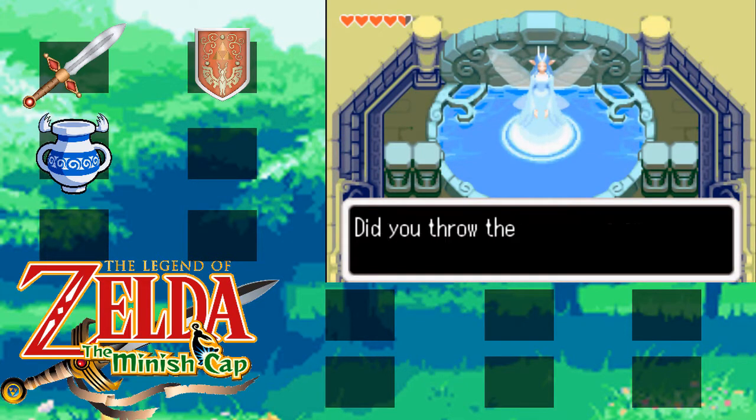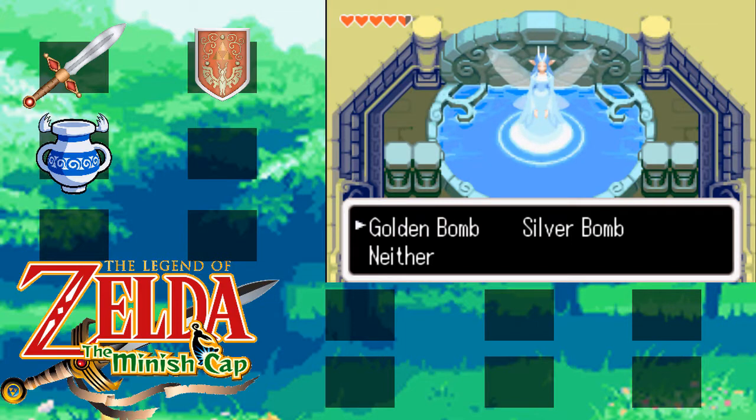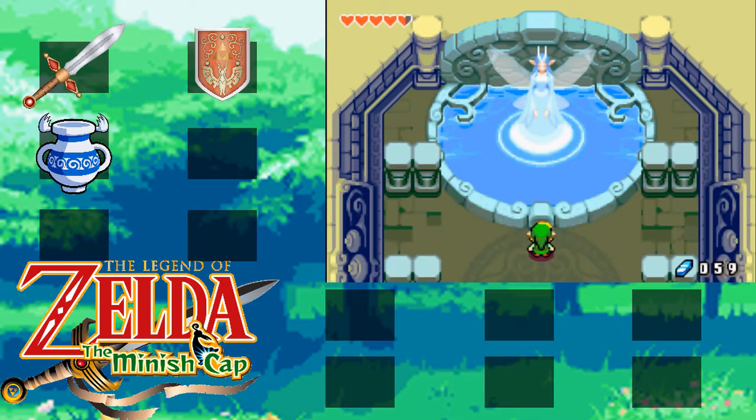Welcome to the Adventurer's Spring. Did you throw the golden bomb into the spring or the silver bomb? I actually threw an ordinary bomb, so no, I threw neither, to be honest. You are honest. I must reward such an honest adventurer with some of my power.